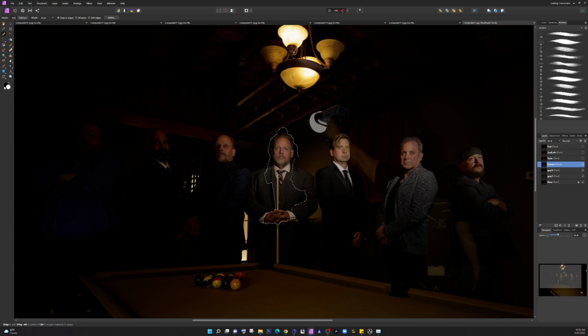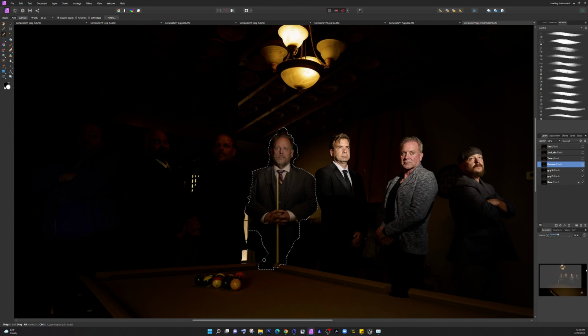I am going to grab all of this here because just in case there's any spill from the flash on any of his clothing or the pool cue or anything like that, we want it to be as even as possible when we bring the opacity all the way back up. I might show you on the next gentleman not doing all of that, but okay, so pretty well selected. We're going to invert, delete. So we're showing everything here.